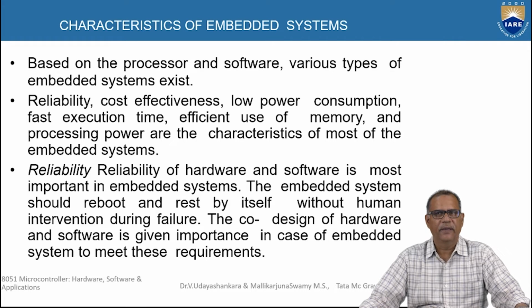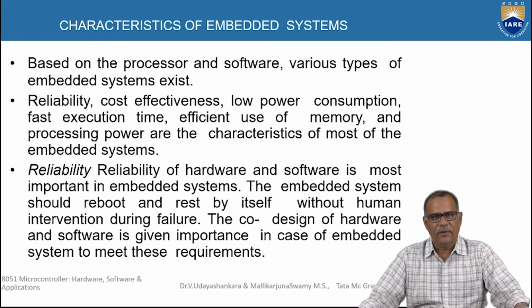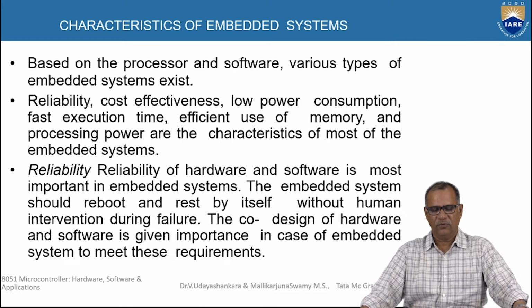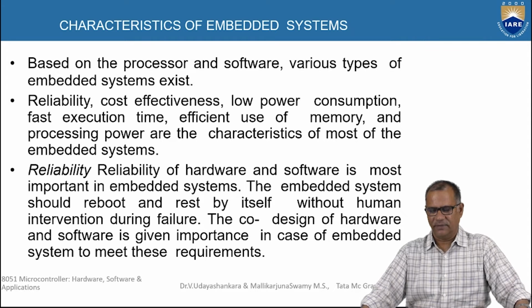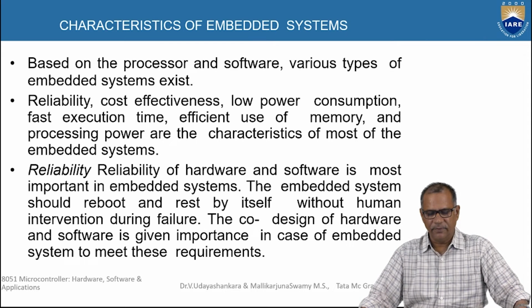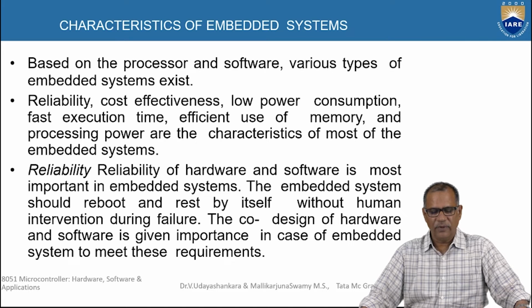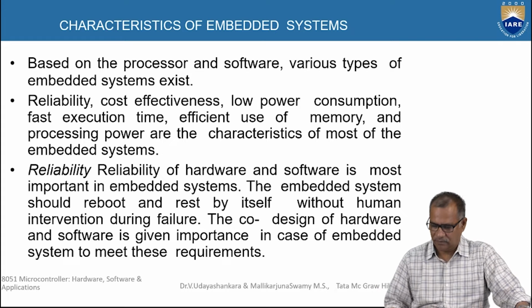What is reliability? Reliability is the probability that the product performs its function for the specified period of time. So reliability of hardware and software is most important in embedded systems. The embedded system should reboot and reset by itself without human intervention during failure. So the core design of hardware and software is given importance in the case of embedded systems to meet these requirements.